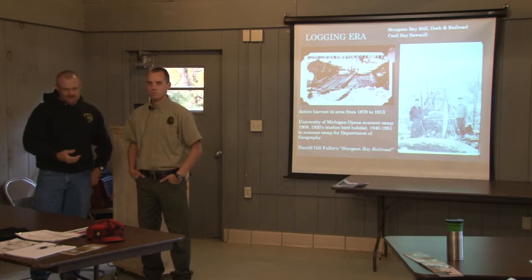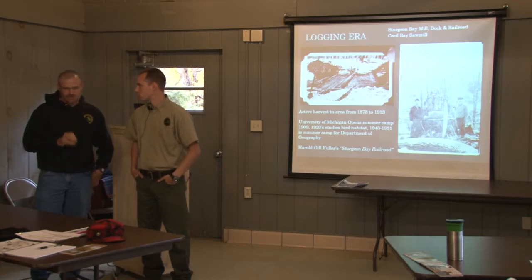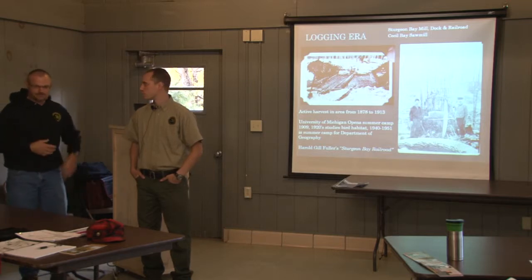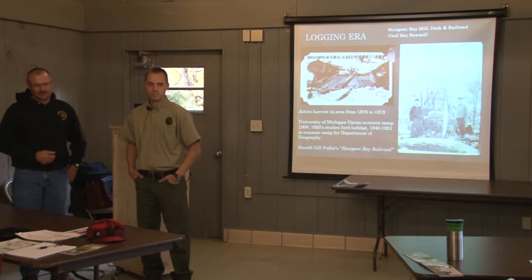And now the water's down. People are starting to find this stuff under the water, and they're dragging it up on shore. And we're picking it up and bringing it back to the park, contacting the state archaeologists and making sure that's what they want us to do with it. So just about all the artifacts we have here are things that the public have retrieved for us and brought back up on shore, and we're just collecting them so that they don't disappear.